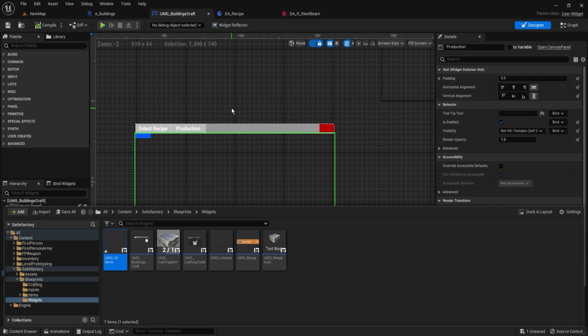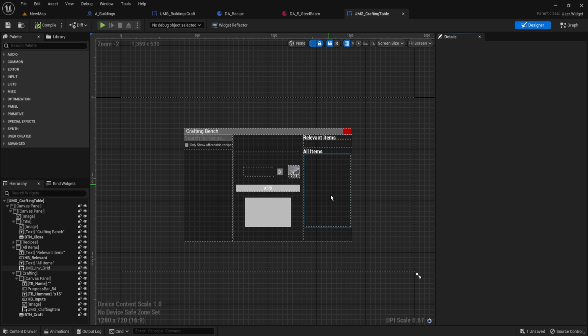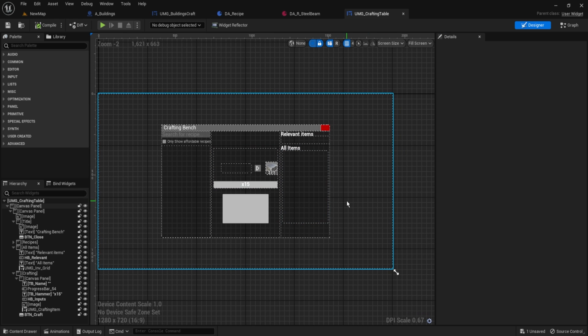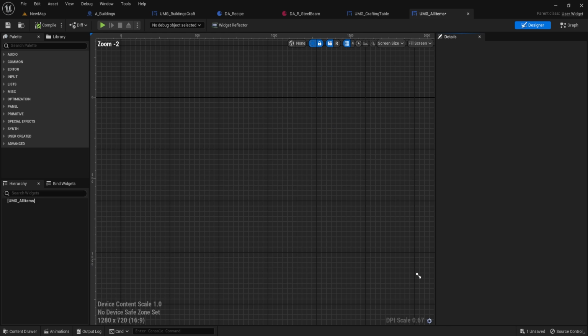Now, what this widget is, is this. We're going to be making this in an actual widget of its own because it needs to be used in multiple places. It's kind of like a function, and we should have done that to start with. So we're going to do that as quickly as possible. It really isn't that long because most of it can just be copied from the other widget.